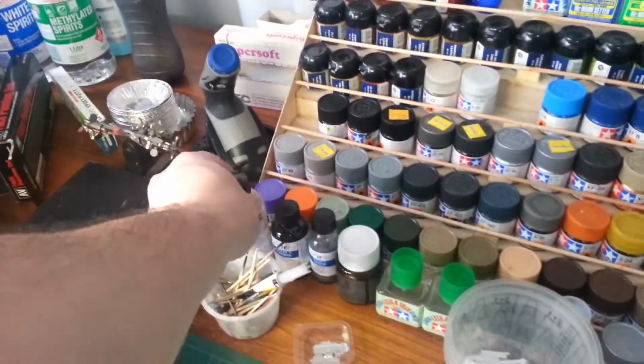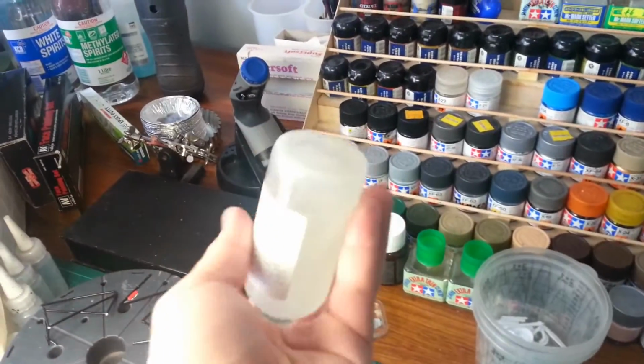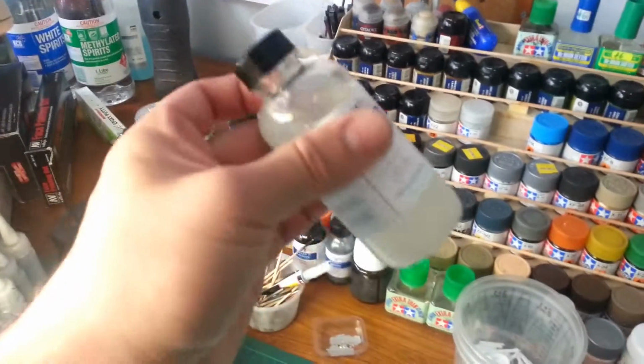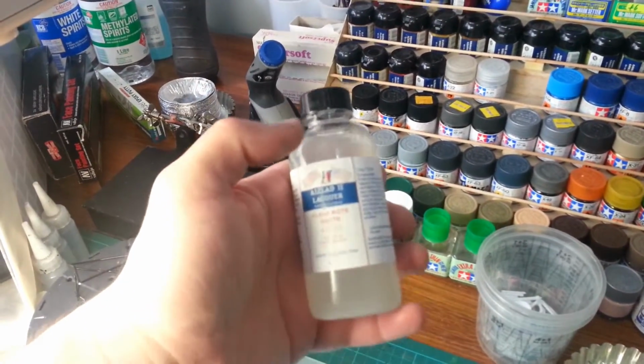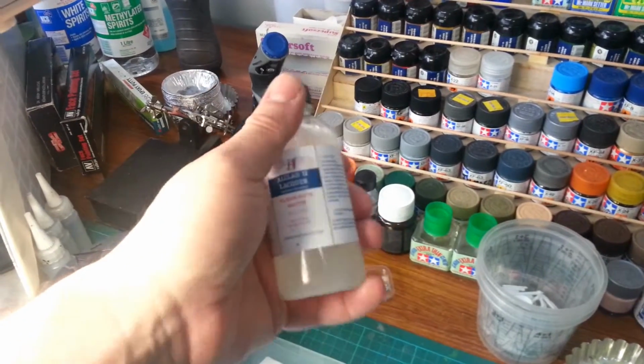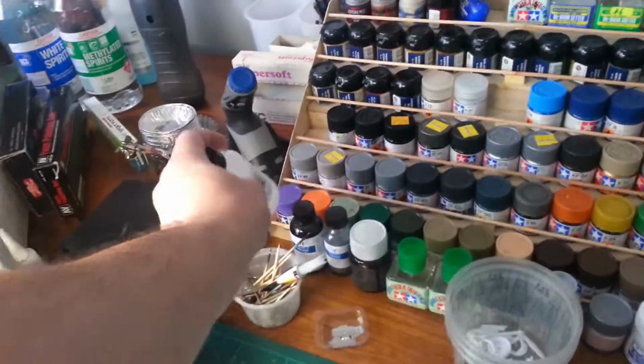I also got this stuff. This is the clear coat mat, which needs to be shaken up a lot because you can see all the white stuff in there. This works really good. It's I think very similar to the Tester's dull coat, so I like that. Starting to use that on the figures now.